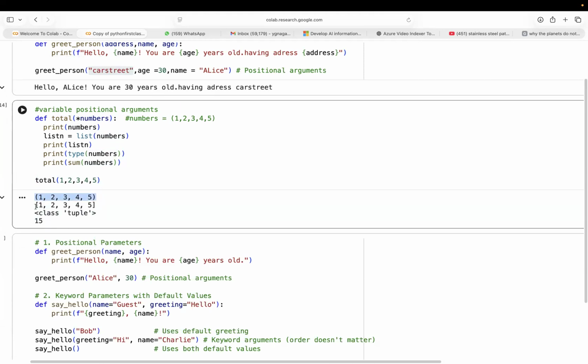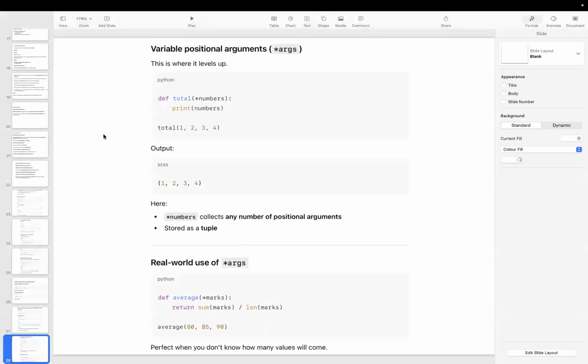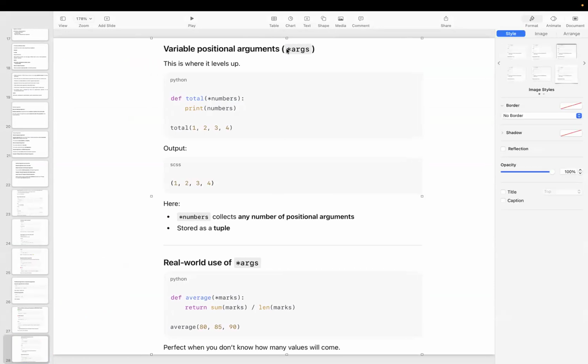And then here you go, I've converted it to a list. So here we have a list. And then the type of the numbers, tuple obviously. And the sum of the numbers, obviously you add them: 9, 12, 14, 15. Simple. So this is how I can pass on multiple arguments using a star parameter, which is star args, star arguments for positional arguments. Double star, if you want to put double star and arguments, you have to do it for keyword arguments.